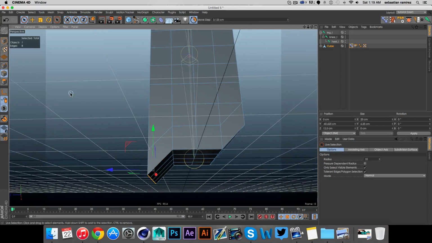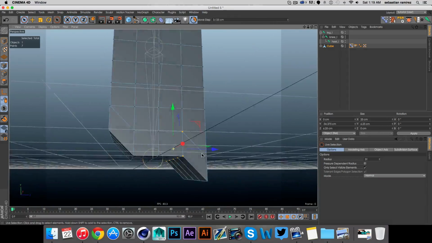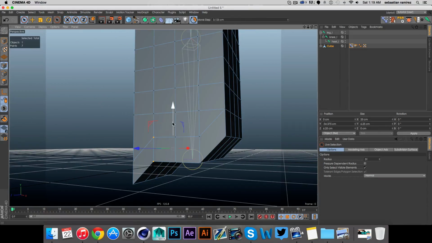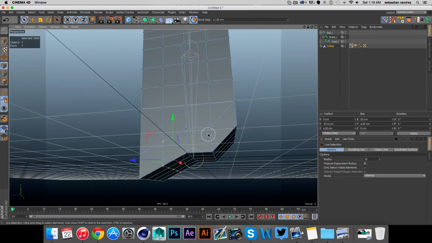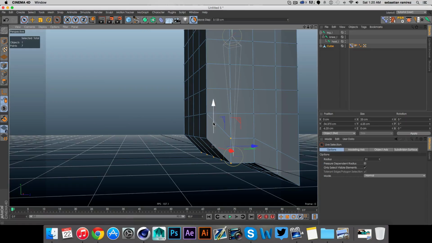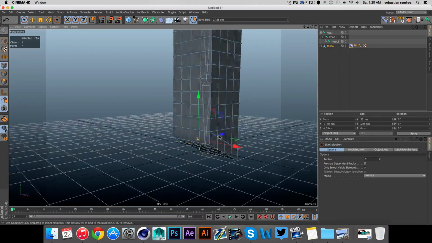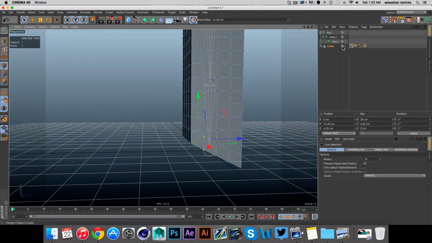Now you want to select the points. We're going to want to wrap all the way around to this side right here. All of those right there that I have selected. Move those down 3.125, and then select all of these from over here. Move these up 3.125. And then we can see we have a slant.